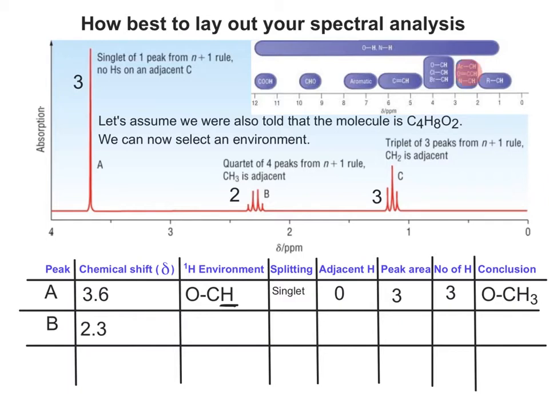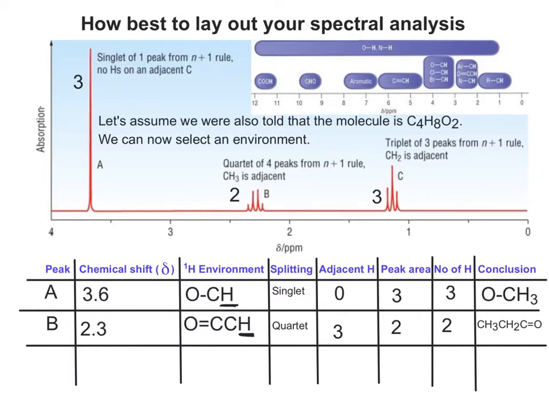So we can see now that we're looking at an environment with a parts per million or a chemical shift between 2 and 3. It's approximately 2.3. So I'm going to go for OCCH. If you look up in the top right hand corner of the screen, you can see it's the second environment down in the selection we have. So using the peak area I'm given, which is 2, that means the number of hydrogens in that particular environment is 2. The splitting pattern is a quartet, so using the n+1 rule, that means there's 3 adjacent hydrogens. So that gives me 2 things. That gives me CH3, CH2, C double bond O.